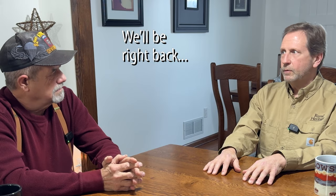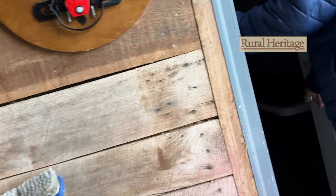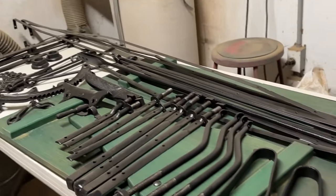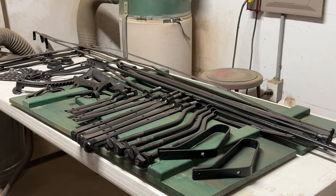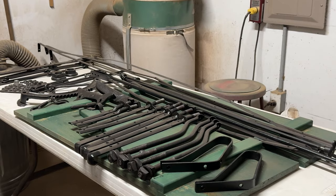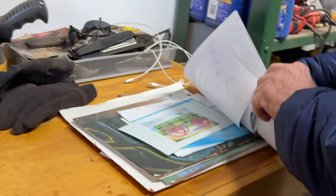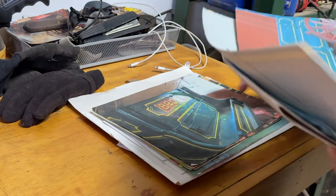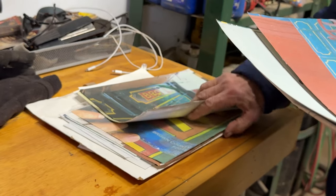Now would probably be a good time to start walking around and looking at the stuff. The shop's in here. Those are all the parts for the bed — they've all been prepared and I'm just putting everything together now. Everything's been taken apart, fixed, and painted, except for the wood. This is my research — the brown is the first one I did — and even drawings for things that I had made.